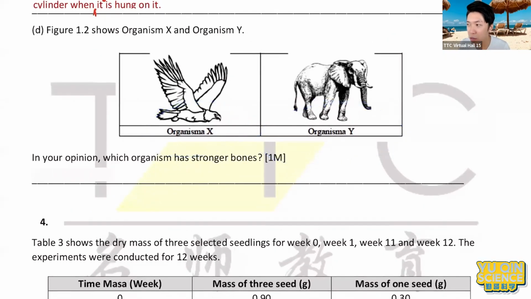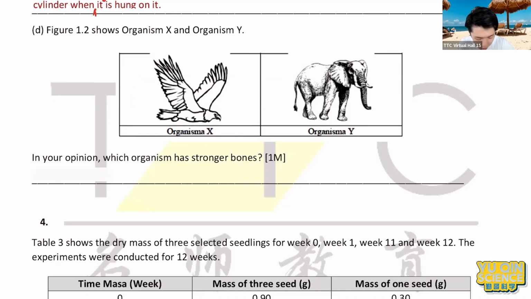Okay, so you see, if you don't know what bone they are, then it's a bit difficult. But don't get this wrong, we are not comparing whether an elephant of this size compared to an eagle of that size. Obviously the elephant is stronger, it's so big. But don't get me wrong, we are comparing in terms of types of bones. Hollow bones, compact bones. Don't mind the size. If we want to compare them in a fair comparison, where both are the same size, definitely hollow bone will be stronger, isn't it? So this will be stronger in this case.